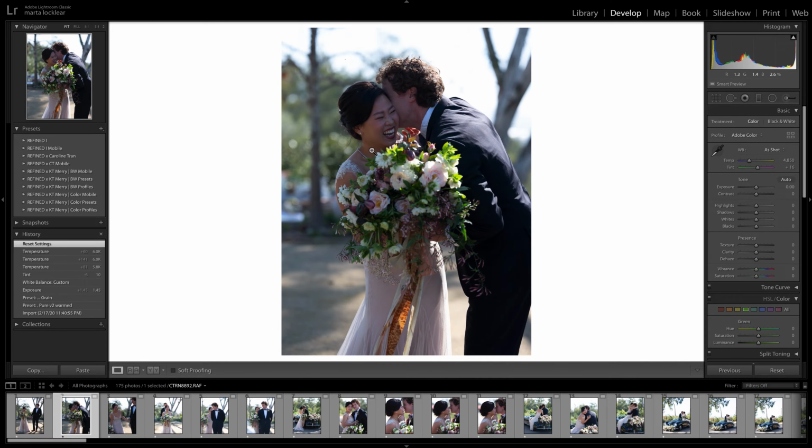Great image, great emotion, well composed. So I'm going to go ahead and give this a 2-star, and I'm using the 2 on my keyboard for those that don't know. Some people like to do colors. I like stars when I'm culling, and I like to use colors when I'm separating film and digital, etc. Let's go ahead and just flip through.